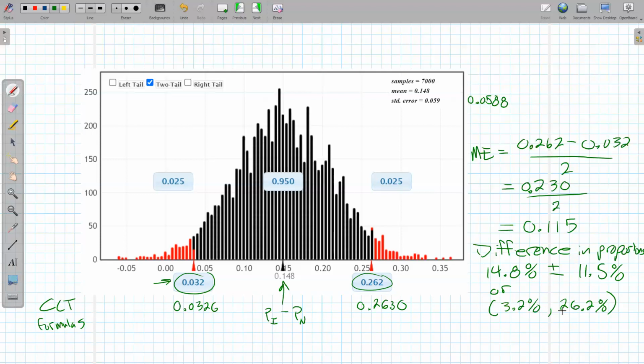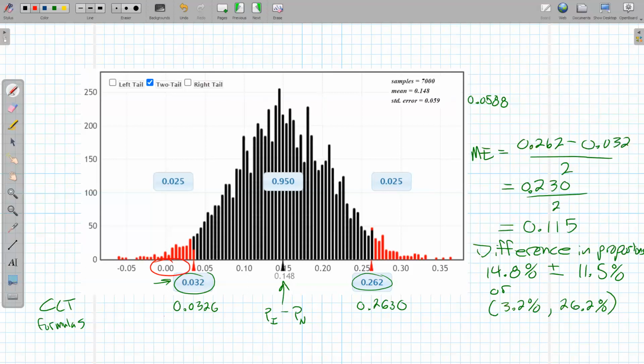The interesting thing to note here, I mentioned this last time, is a difference of 0 is not in my interval. So is it possible that there is no difference in the death rate of these two groups? The answer is, well, anything's possible, sure. Is it likely that there's no difference in these death rates? The answer is, it's not likely because 0 ain't in my interval. So that's when we go over to the hypothesis test and say, okay, what's the probability 0 is not in the interval here? That's what we're gonna take a look at next.